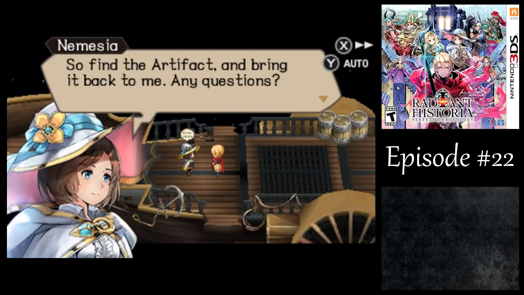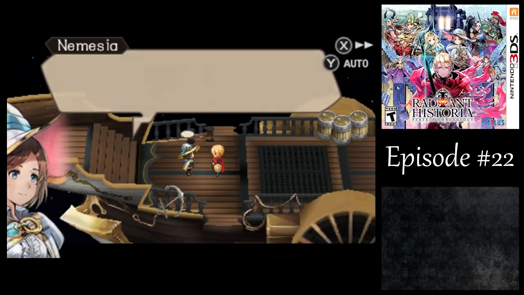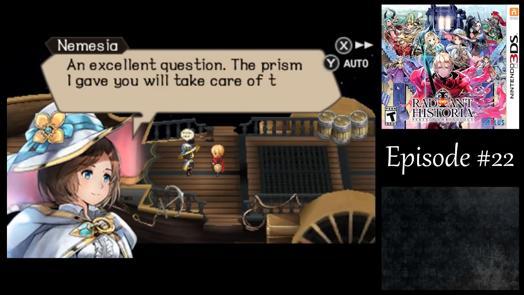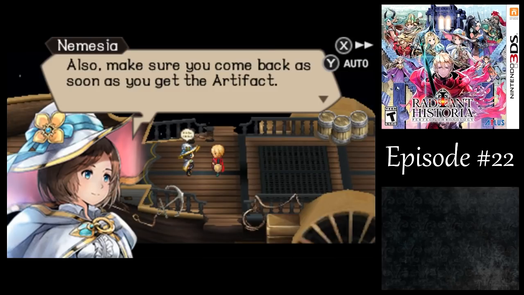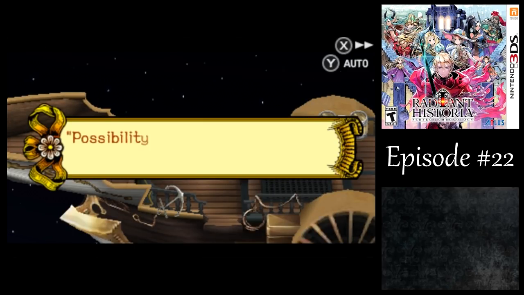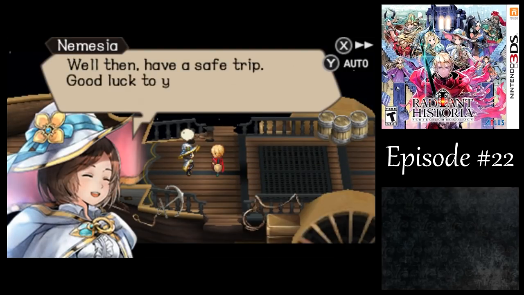Any questions? How do I know what it'll look like? How will I know when I've encountered the artifact? Close enough. An excellent question. The prism I gave you will take care of that. Very well, then. Also, make sure you come back as soon as you get the artifact. I will. Let's get it on, then. Well, then. Have a safe trip.